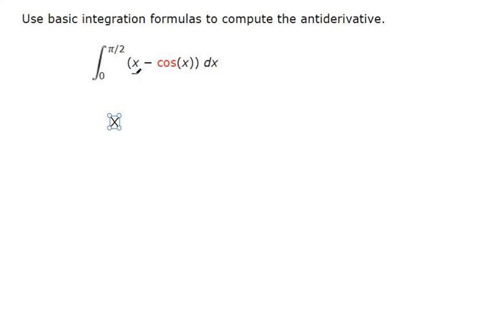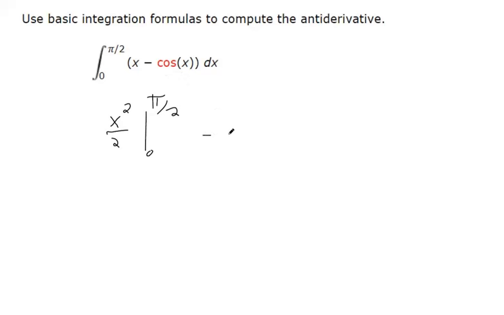So the antiderivative of x is x squared over 2. And we can break those up as two separate antiderivatives because of a property we studied with the integral operator. If you're trying to evaluate the integral of two separate terms, then you can find the antiderivative of each term separately. And then I draw this vertical line to show that I still have to plug in the limits of integration after I've found the antiderivative.